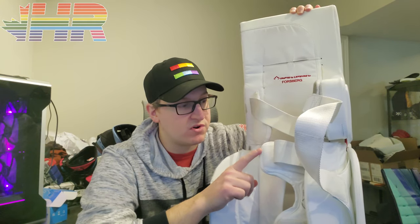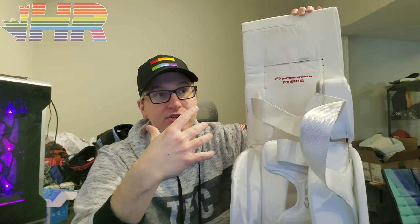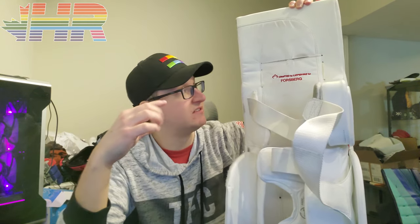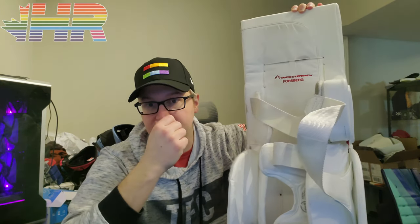The first few times I wore these pads, I did use this system and I felt quite a bit of strain on my hips and my groin trying to get a wider stance and dropping wider, just because the thighs would always hit each other and get in the way. I took this off and the pad gained that much of a difference basically on the top. And then I could move and everything better. And the movement and all this is really good.